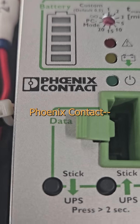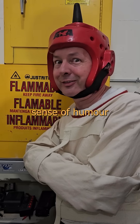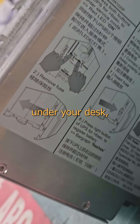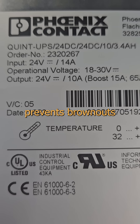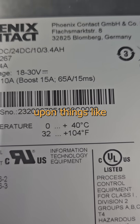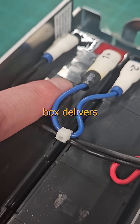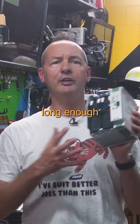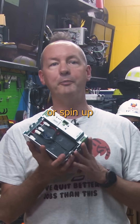The German company named Phoenix Contact — wow, that's a German sense of humor — makes this thing. This is an uninterruptible power supply, like the UPS under your desk, but this one prevents brownouts from leaving brown streaks in the underwear of everyone whose life and career depend upon things like Six Sigma Uptime. This little box delivers emergency power to the PLC when the lights go out, then lasts long enough to shut things down properly or spin up the backup generator.